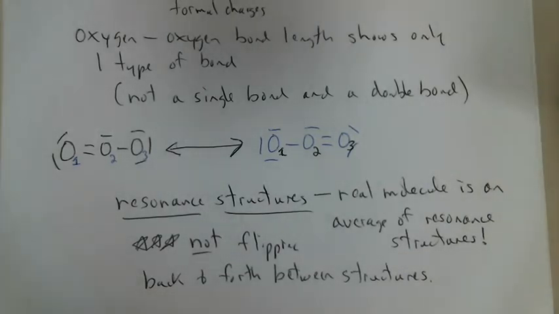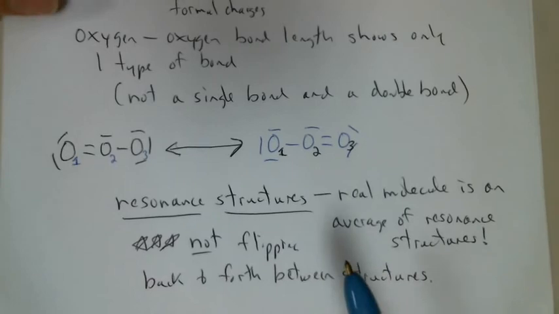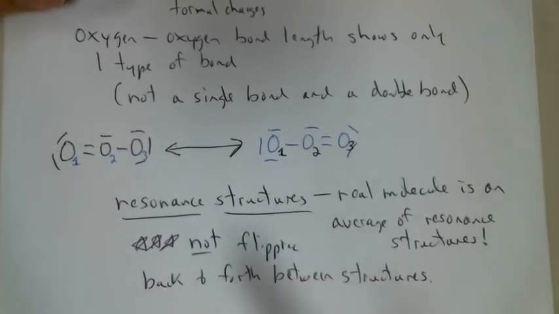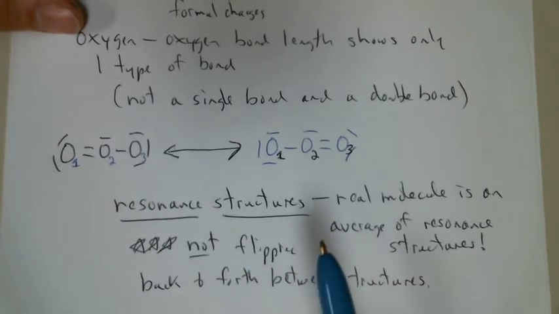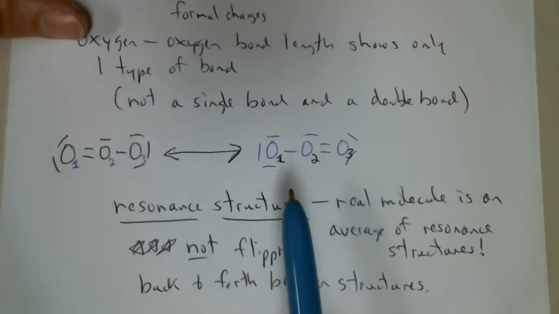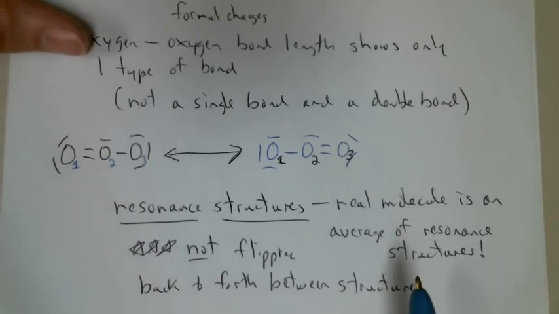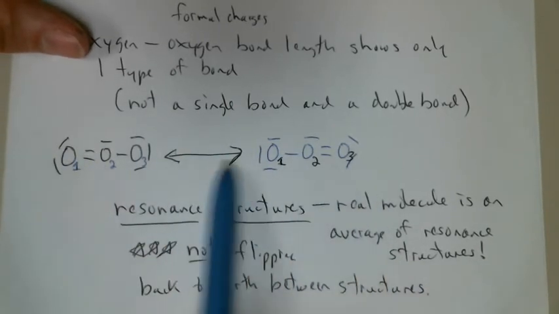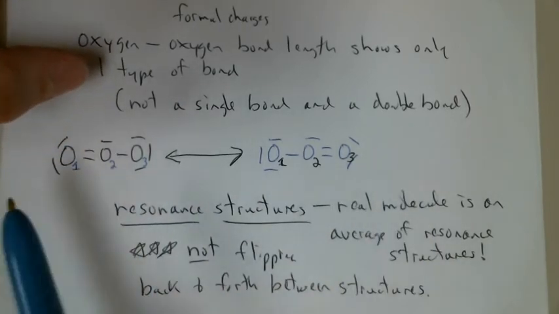And I think it's really cool, right? Things that I think are cool are going to tend to be things that get stressed more. So make sure that you say this with your bedtime prayers, and post a question if you don't really understand what I'm trying to get across here. But the point is the Lewis structure is not the molecule, right? We can't draw one Lewis structure that represents this molecule. It's really an average of these two, not that these two both exist and it flips back and forth between them.